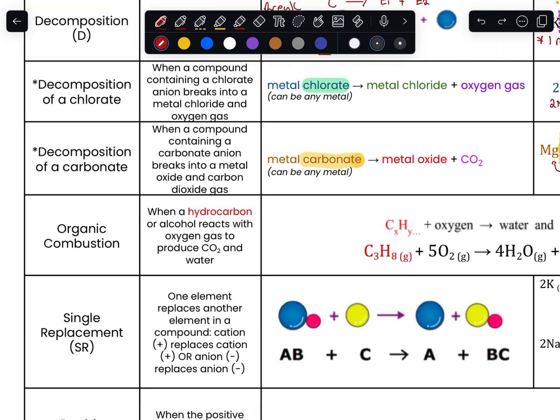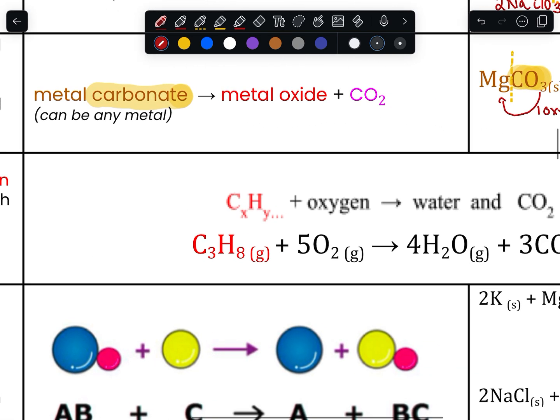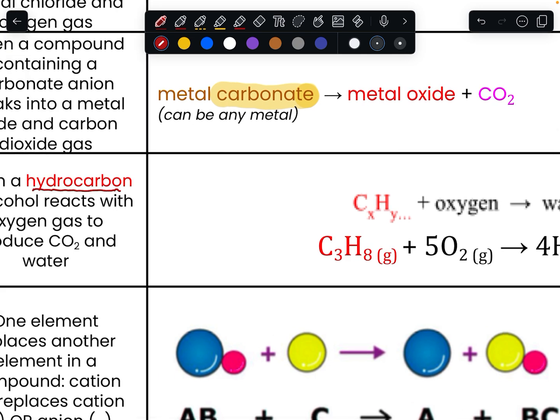All right, so next one is organic combustion. This is the burning reaction of chemistry. That is the exciting one that you all like. It's when we burn something. This is where we take something called a hydrocarbon. A hydrocarbon is a compound containing carbon and hydrogen in any amount.